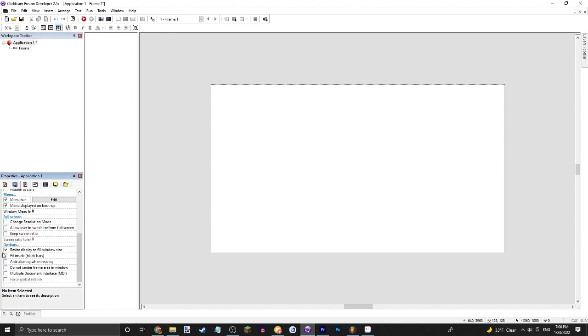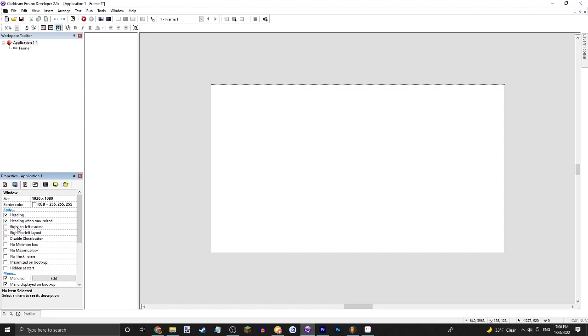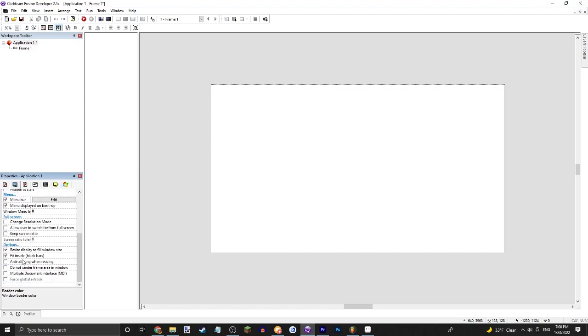Now, depending on what kind of game it is, this will kind of stretch it out. So if you're doing a pixel art game, that's not a good thing. So what you're going to want to do is fit inside black bars, and then change the border color to black. You shouldn't have to do the black bars thing if you are making an actual art game.